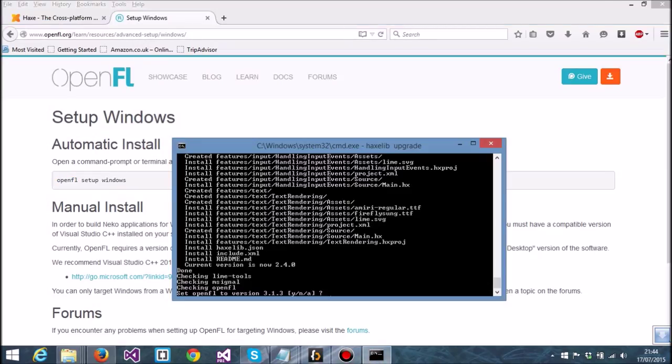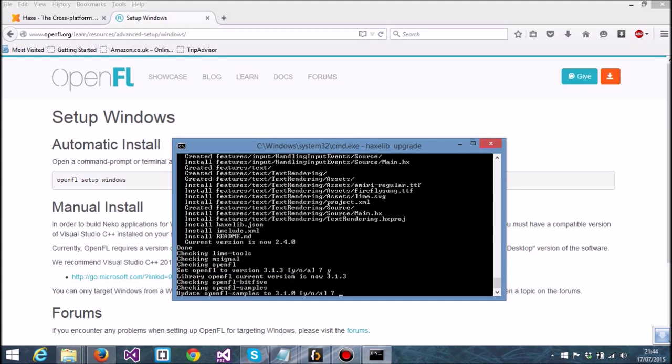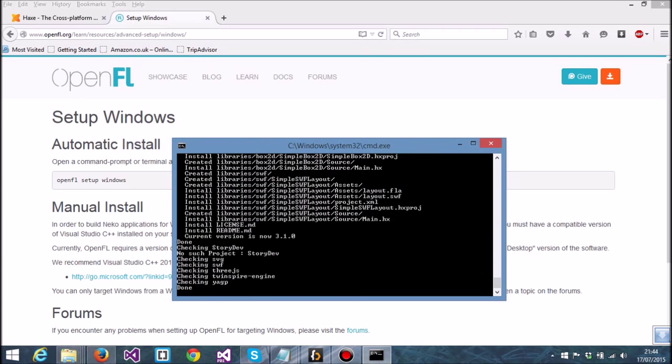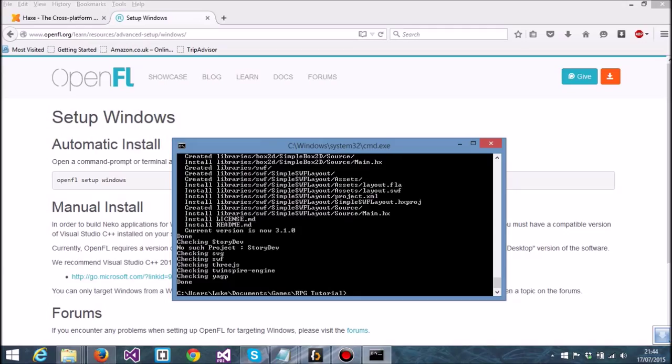So in order to install it, what you would need to do is haxelib install OpenFL.